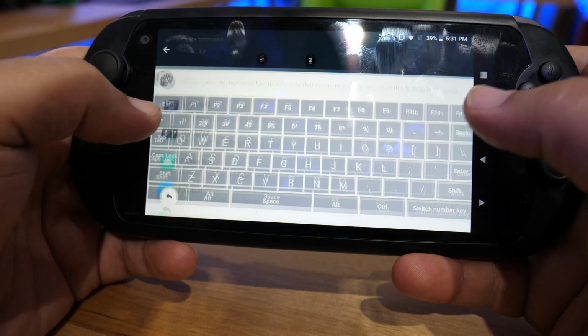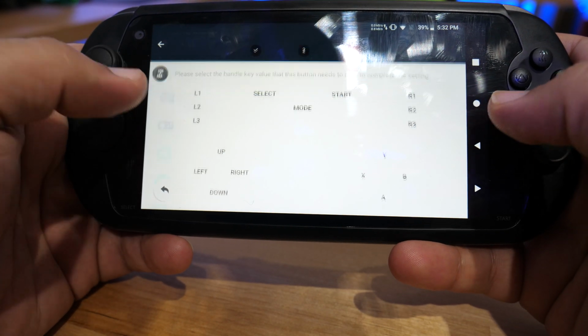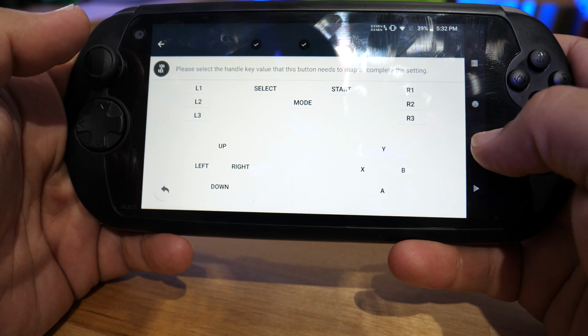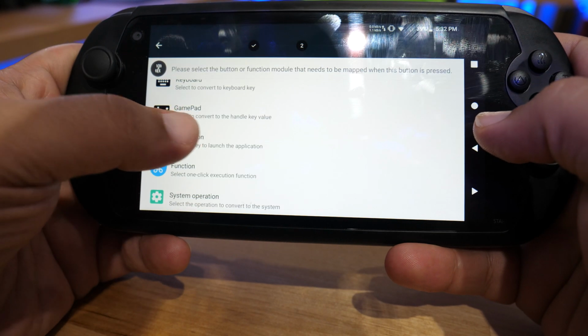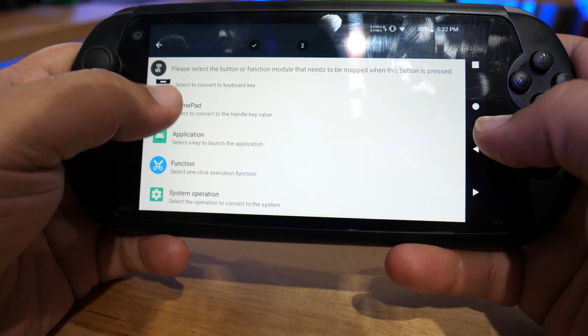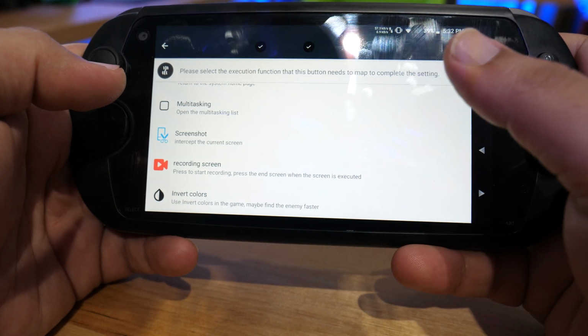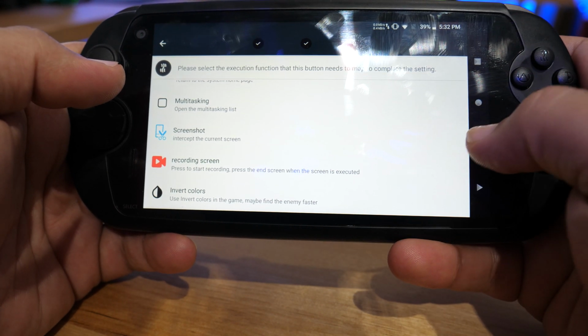Now, again, this might not be the most ideal solution for a lot of people, but it's good to know that you can use this for that kind of application you want. Based on the fact that you're missing those keys, some of the game experiences are going to vary for you. They might not be the most ideal just because you don't have those physical buttons in place. So, for example, playing PlayStation 1 games where you need an L2 and R2, or playing PS2 games for that matter, is not going to be ideal.